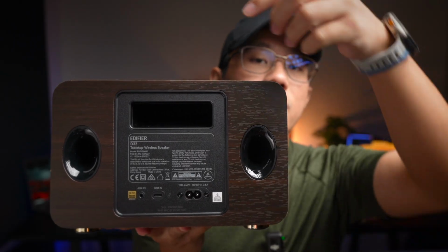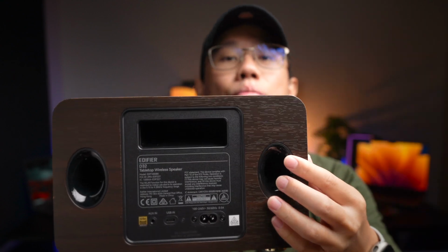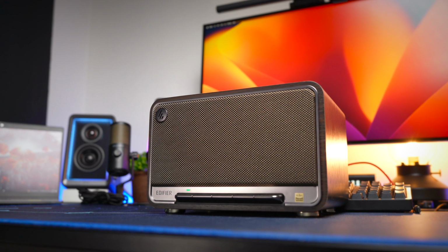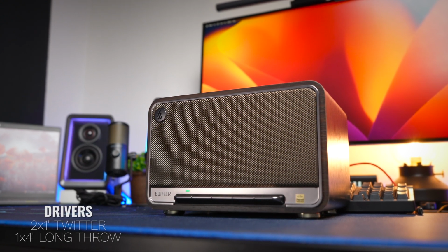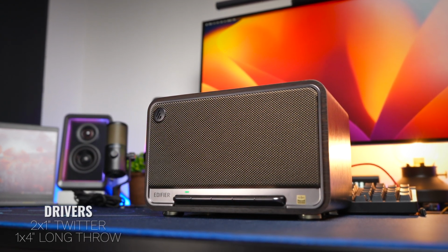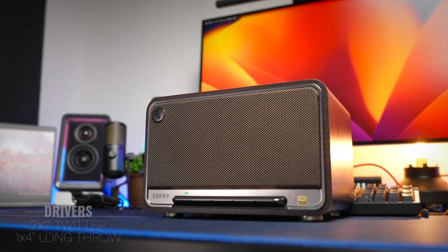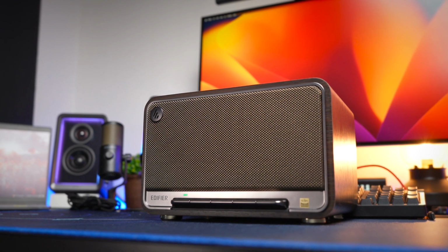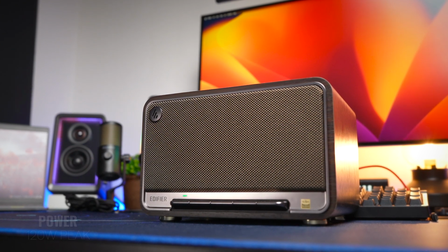So at the back of the speaker, this is where your handle is, and there's also 2 bass reflex ports at the back of the speaker to vent air. And in terms of the driver, you're getting 2 1-inch silk dome tweeters on the speaker and also 1 4-inch long throw driver that drives the mids and highs, generating about 60 watts RMS, which is the comfortable range of the speaker. But this speaker can go all the way up to 120 watts peak power, especially useful if you want to plug this in with an amp into the speaker.